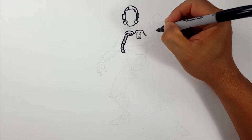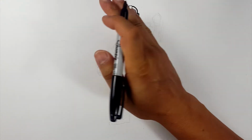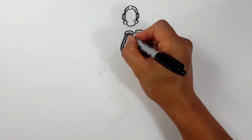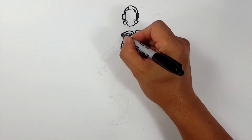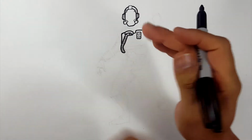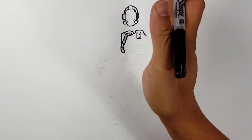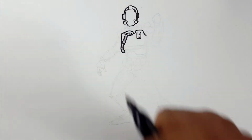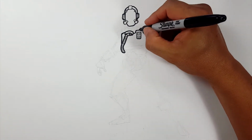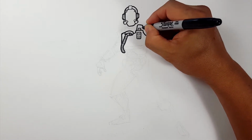Come down, it's going to go around to the side back here. Do the same thing over here, but this one's kind of over just a little bit. So this is a little covered up by it. So I'm just going to come in here like this and come down. See, that way it's tilted just slightly to the side, so it's not right in the center, it's over a little bit because his whole body is turned like that. Just ever so slightly. Little things like that are going to make your stuff stand out, and so that's why it helps to learn anatomy and to learn drawing.